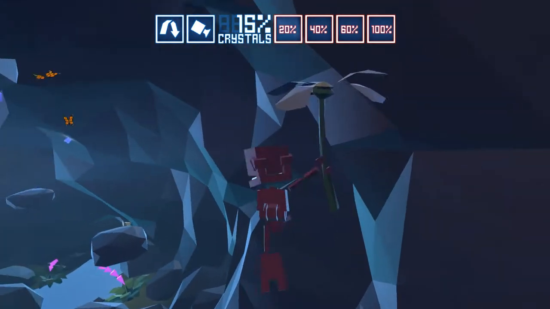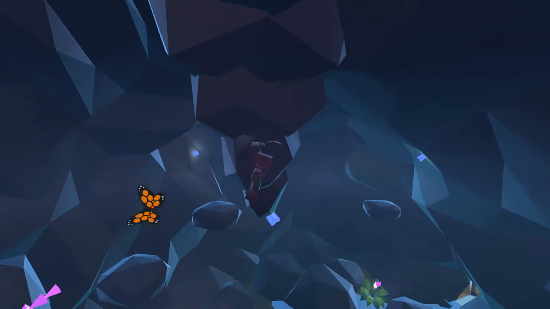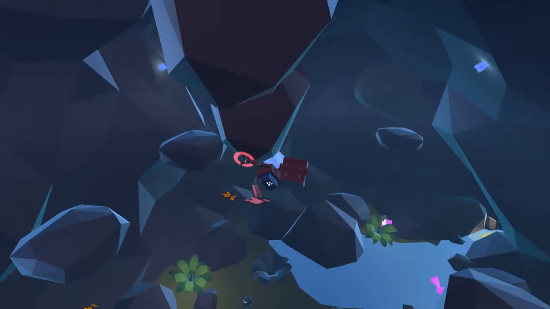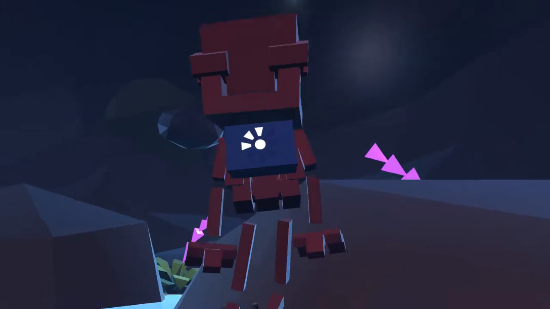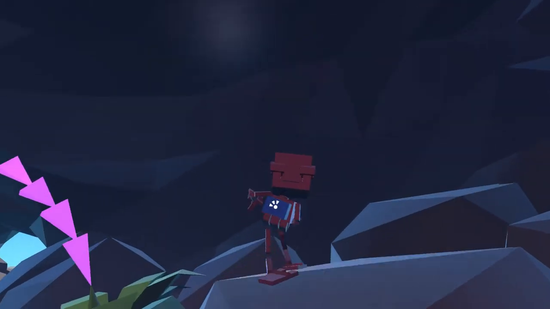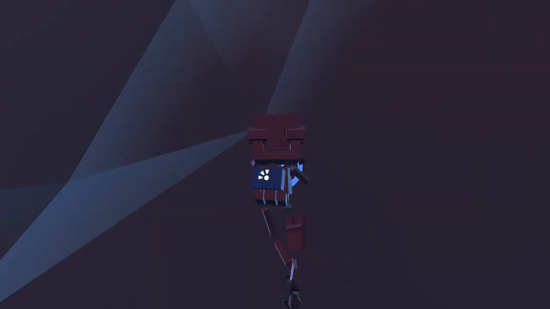Whee. Okay, there's crystals over there. Let's go get those crystals. Like the one over here. Pull it out. Nope. That was not part of the plan. But it works. We're still alive. Everything's good. Come on. Climb this silly thing.